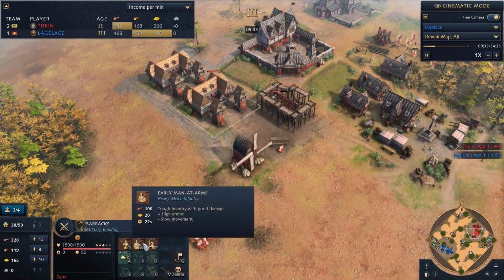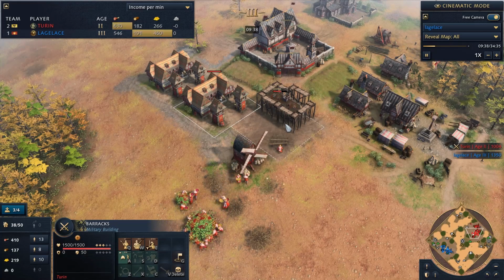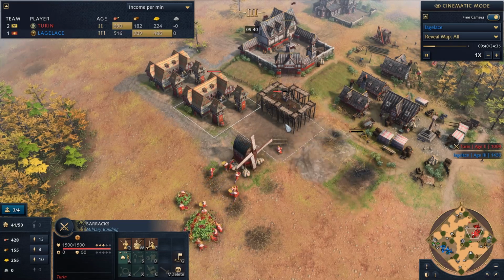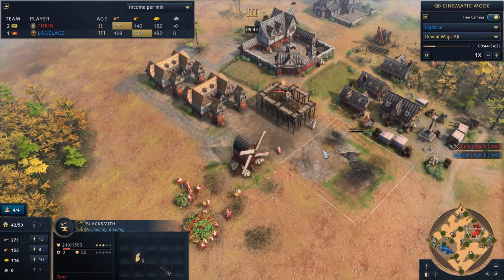So the composition is going to be men-at-arms, fully upgraded, of course, big, thick men-at-arms, and you can use siege engineering. So that's kind of what I've been doing, is using men-at-arms and just making rams when necessary. And that's how I use my wood. And then I build knights as well.